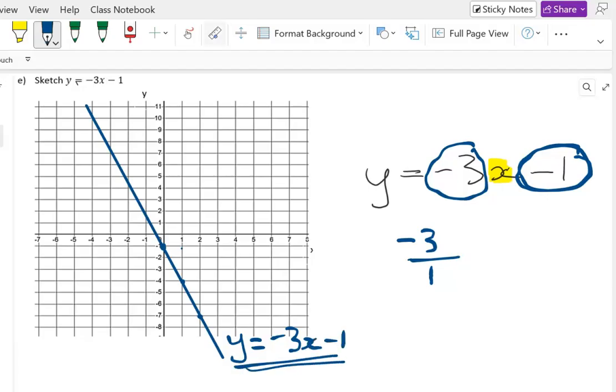If you did have a brain freeze and you were sitting in an assessment and you had to do that, you could use a table of values as well, right? And so that method is always a good one to go back to. We've got x here and we've got y here. We can put in any values that we want, and we'd get out -1, -4, and -7. Okay, let's look at the next one.